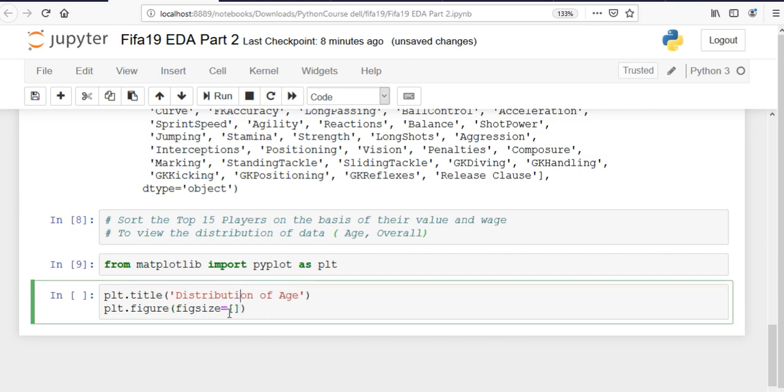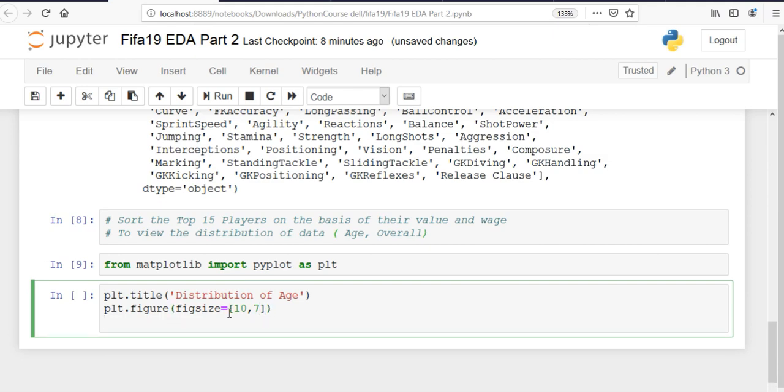We can allot a figure size here, 10,7, and then we can plot the histogram here.